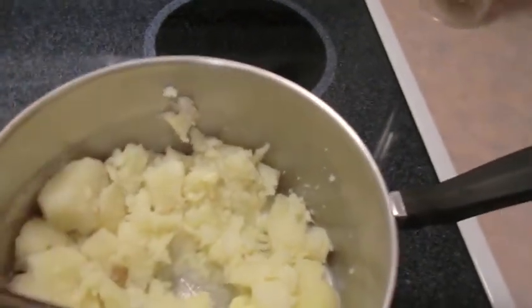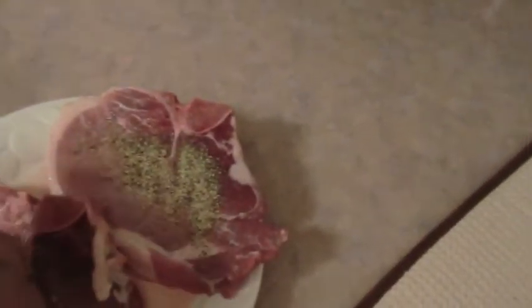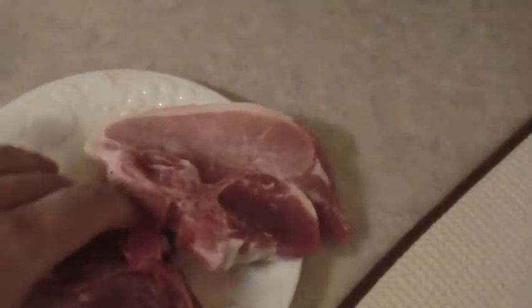All right, let me take a break from this. Let me show you the pork chops right here. And I got a little bit of a rub. It's just salt and pepper and garlic. We're just gonna season these guys up a tiny bit, both sides. Little bit of seasoning because we got gravy going on.